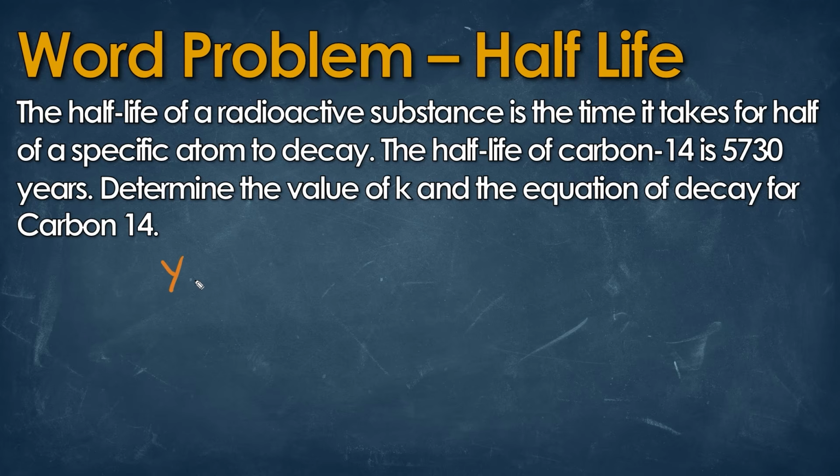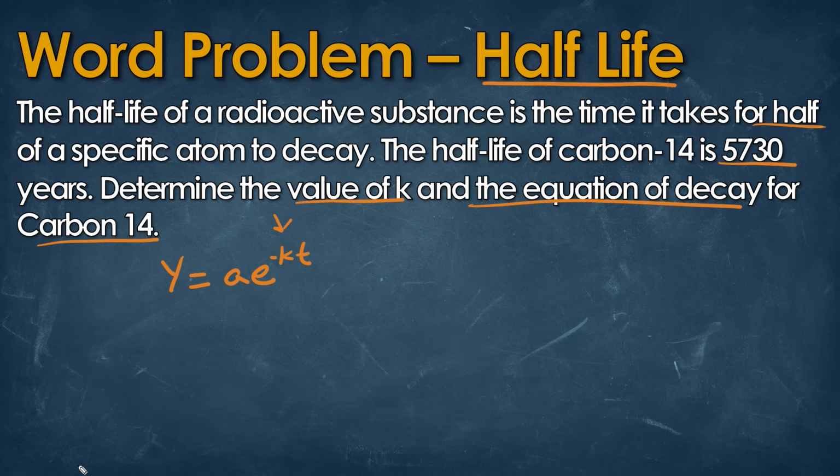So we could also use e to solve word problems. And a common equation that you'll see is either decay or growth, with decay being y is equal to a times e raised to the negative k times t, which will stand for time. So we can use this for actually solving half-life problems. So a half-life is, for a radioactive substance, the time it takes for half of a specific atom to decay. The half-life of carbon-14 is going to be 5,730 years. So we'll use this information to determine a value of k and the equation for decay of carbon-14.